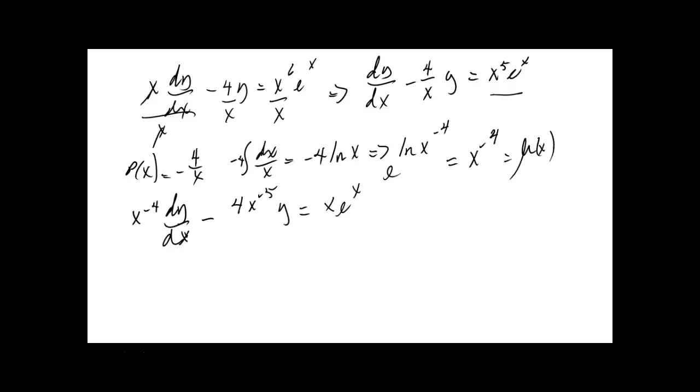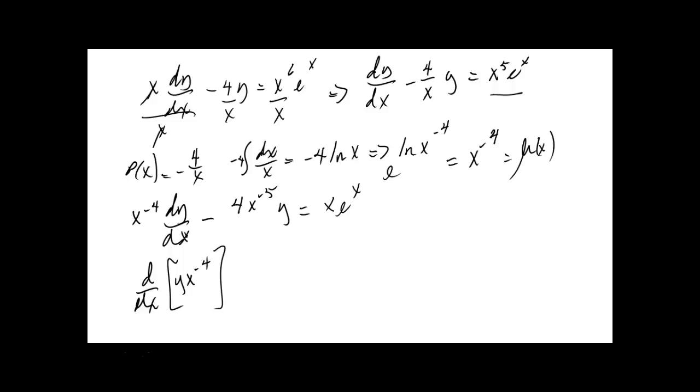Now, if everything's worked out like it's supposed to have, which I hope it has here, this should be d by dx of a product. And that product should be x to the minus 4 times y. Now, because I'm a cynic, I'm always worried that I may have done something wrong. I want to take that derivative now just to check and see if we get this. When I take the derivative of the first, you get dy dx times the second, x to the minus 4. Good so far.